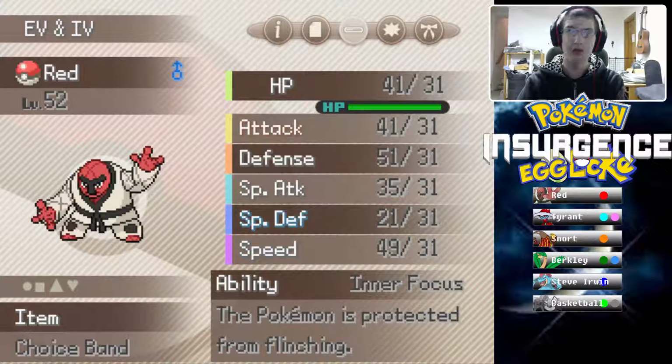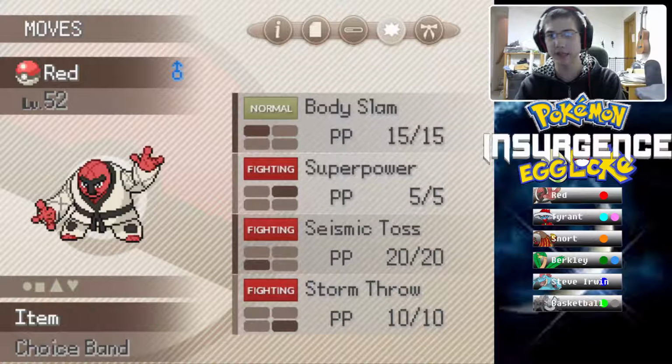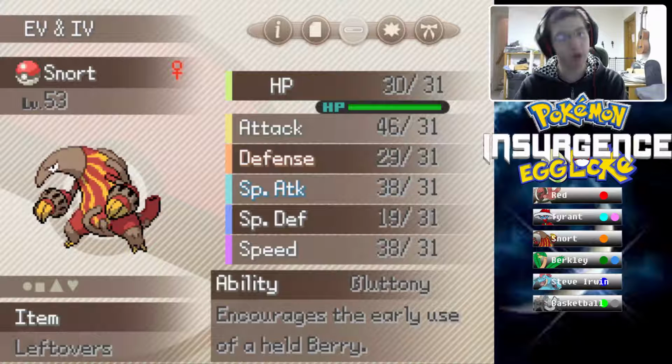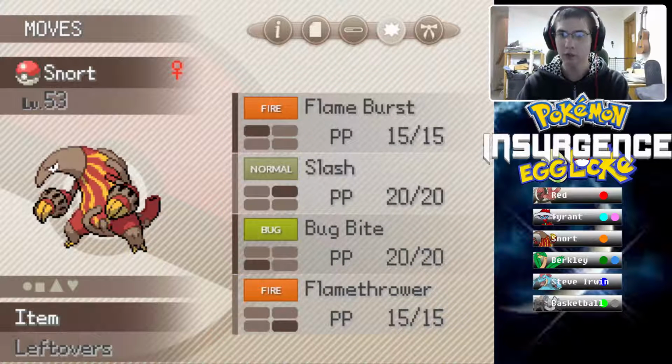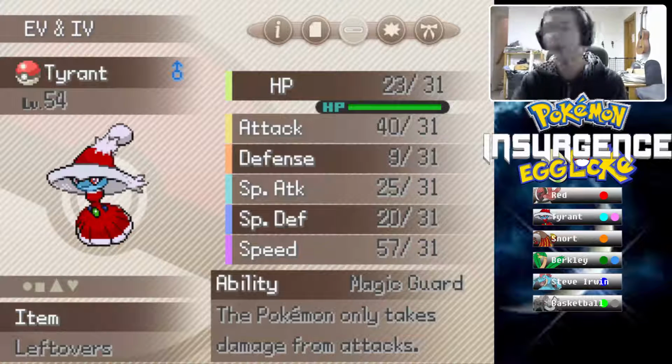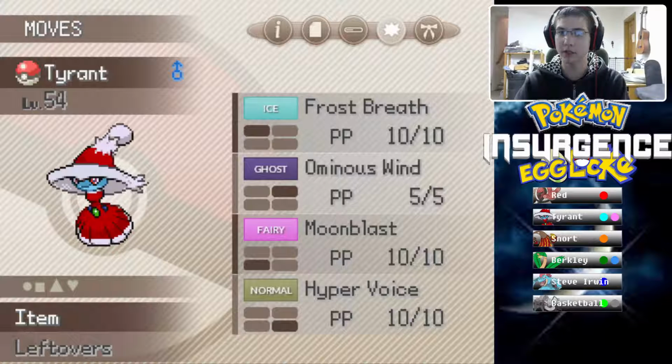Next, we have Red the Throh at level 52, holding the Choice Band with Inner Focus, with Body Slam, Superpower, Seismic Toss, and Storm Throw. Next, we have Snort the Heatmor at level 53, holding the Leftovers with Gluttony, with Flame Burst slash Bug Bite and Flamethrower. Next, we have Tyrant the Delta Mischievous at level 54, holding the Leftovers with Magic Guard, with Frost Breath, Ominous Wind, Moonblast, and Hyper Voice. Yo, this moveset is perfect.